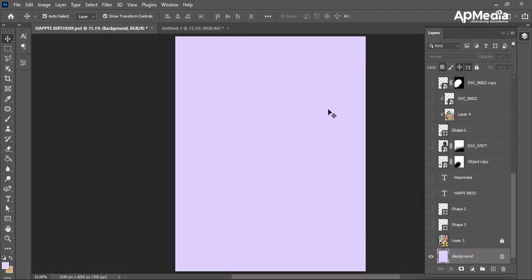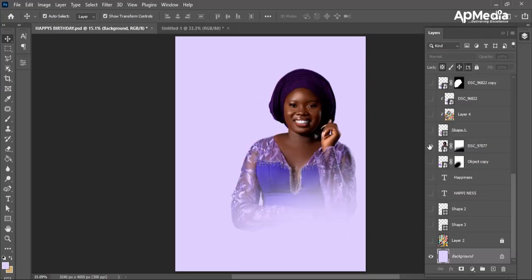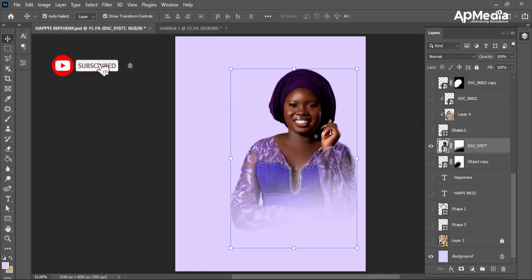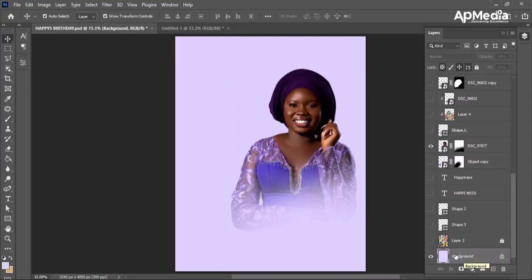Why I use this color is because of the most dominant color in the image. I just turn on one of the images here. The most dominant color in this image is purple. The color grade, everything was flowing towards the purple side, although there is blue. But you agree with me that blue is also a family of purple. So blue, purple, that line. That was why I chose something that looks like a bright purple. That was how I was able to create this particular background.